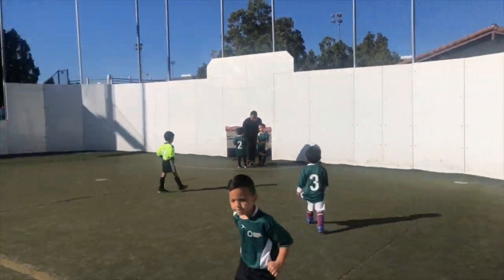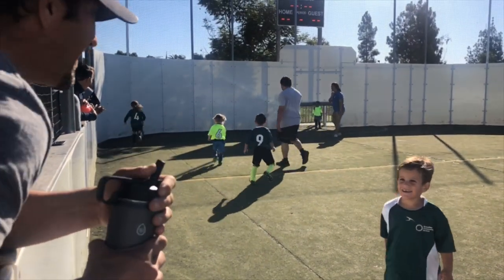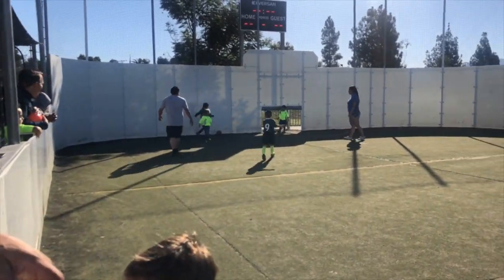Keep going. Keep going. Go ahead. Score a goal. Shoot it. Score the goal. It won't stop, and you keep going. Keep going to the whistle blow. Shoot it. Shoot it!